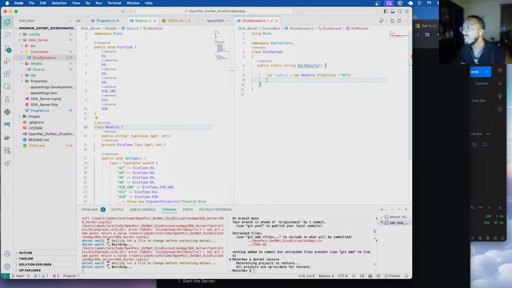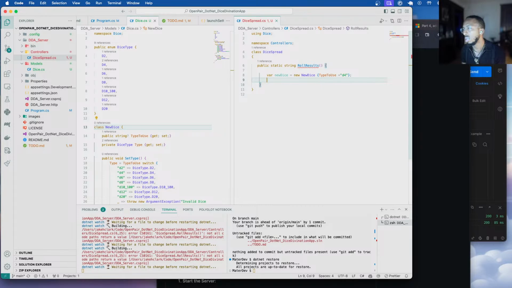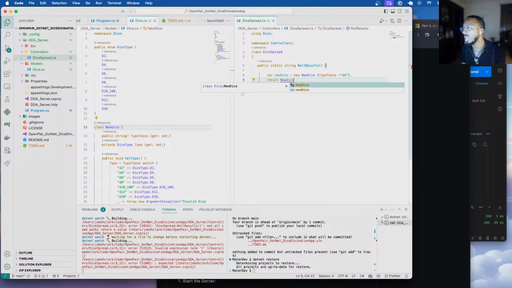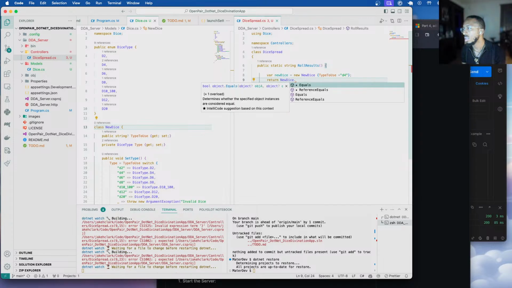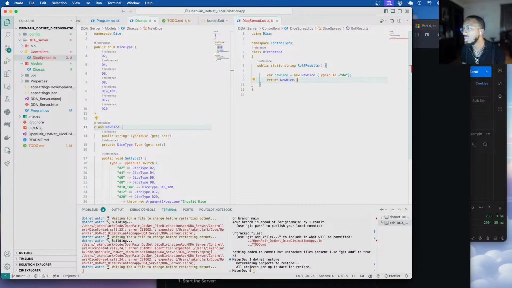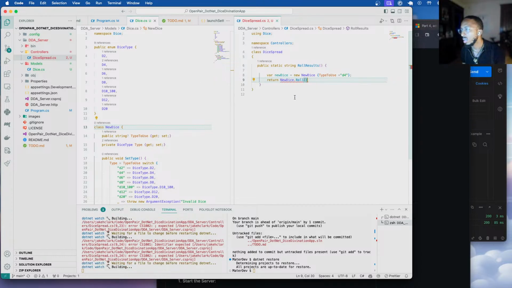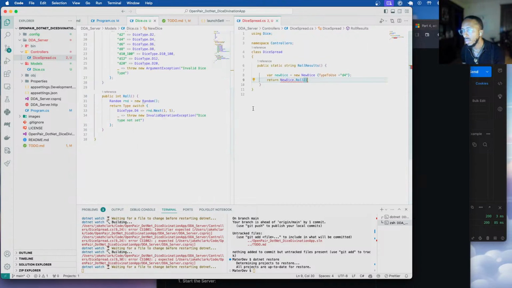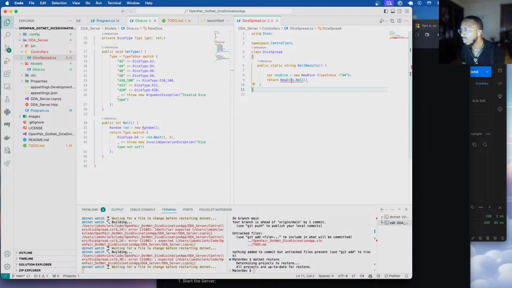Then I can say return new dice and dot roll. Does that work? Why doesn't that work?